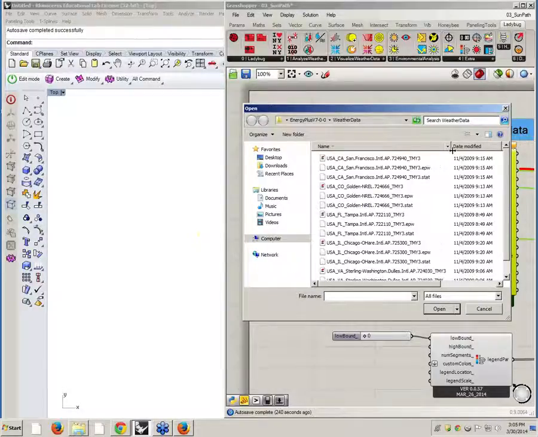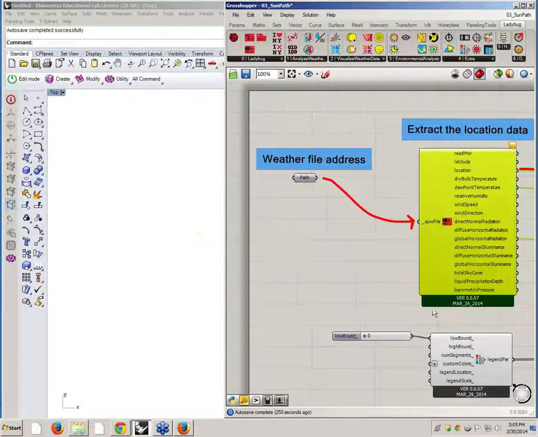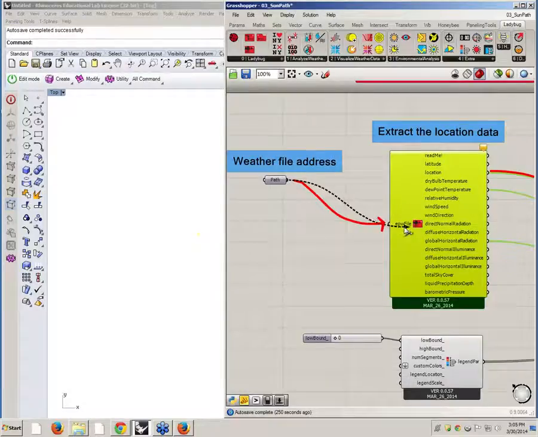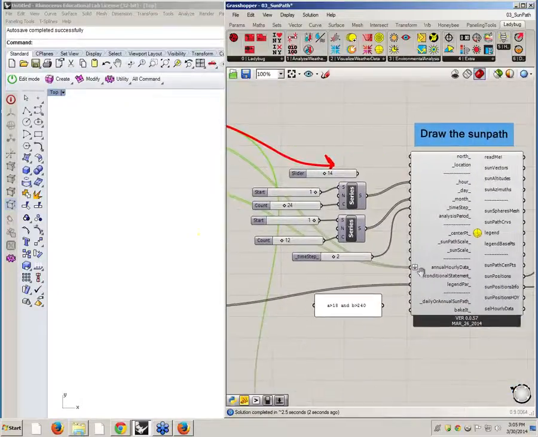And by now I assume if you go inside the folder, you don't get confused. You know you can select an EPW file. So you don't select the stat file, you don't select the DDY file, you select an EPW file. You open the file, you connect it to the EPW, and now so many things will go on because everything is connected.